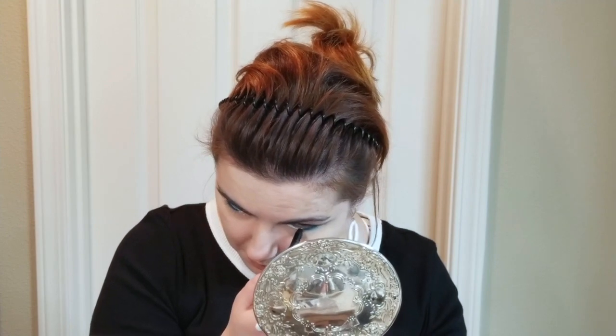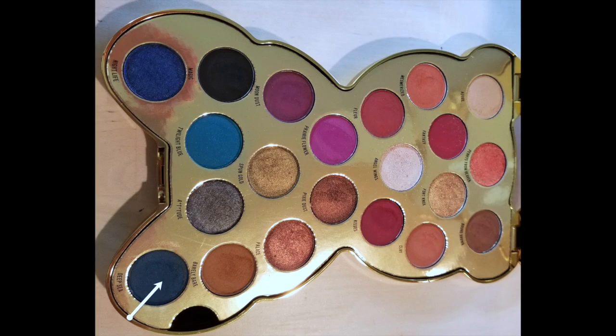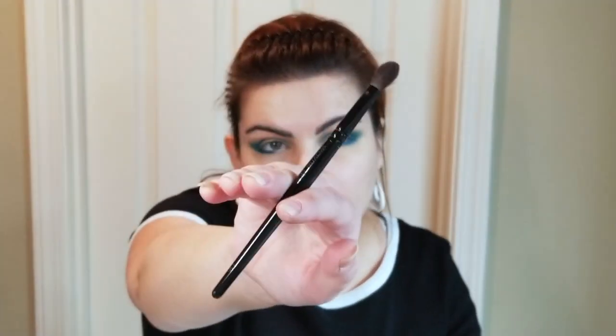With this Ardell pencil in white, I'm going to outline the inner portion of the lower eyelid. With Wayne Goss number five, going into the color Angel Wings and diffusing the lower eyelid. With Wayne Goss number four, going into the Deep Sea and deepening the upper crease and connecting that color onto the inner portion of the outer corner. With the Too Faced Glitter Glue, I'm going to pack some of that onto the inner portion of the lid, then with Wayne Goss number six going into Angel Wings and packing that color onto the prepped area.